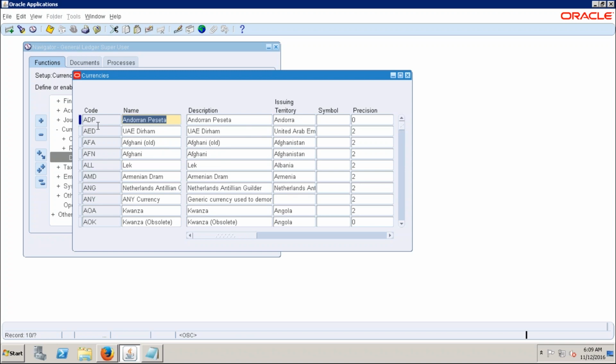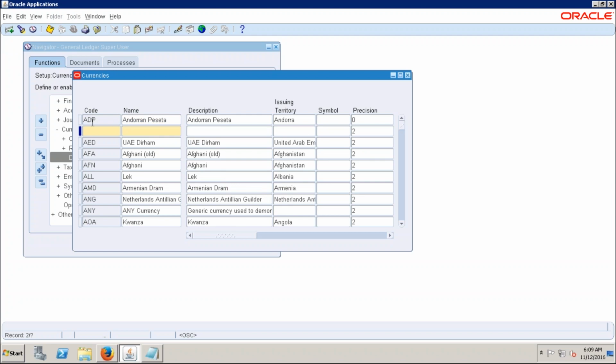So what you can do, place the cursor on the code field, then say new. I'm going to enter the name REL, Reliance. In our batch, whatever I create will start with REL, so that you can easily understand it has been created in our batch. Our batch number is 76, but here I am using the name REL.